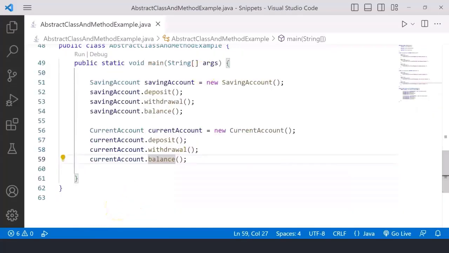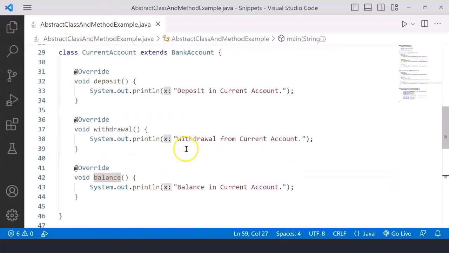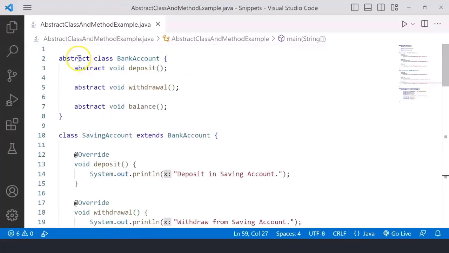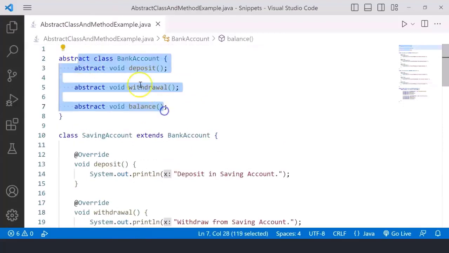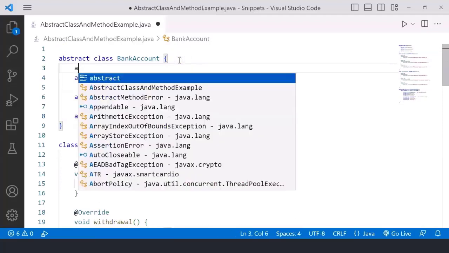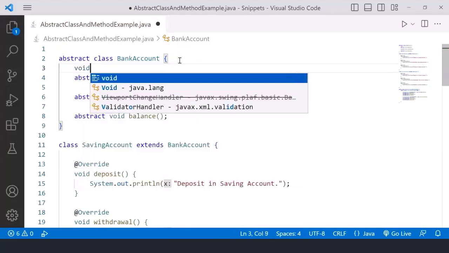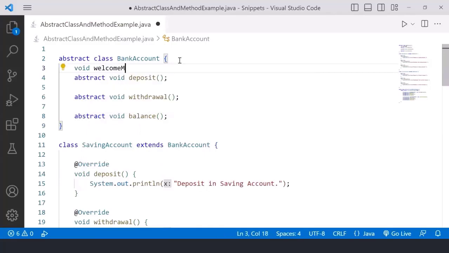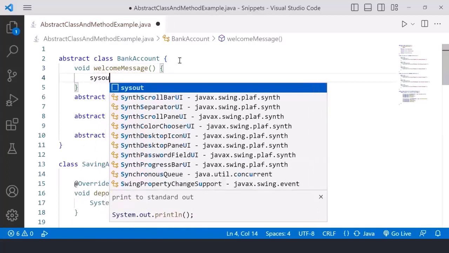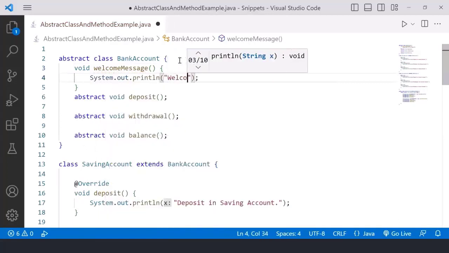I also wanted to tell you a couple more things here. As I told you, this is an abstract class that contains the abstract method declarations, but it does not mean that it does not contain non-abstract methods. This abstract class can also contain non-abstract methods. For example, I am creating a welcome message here that simply says welcome to ABC Bank.